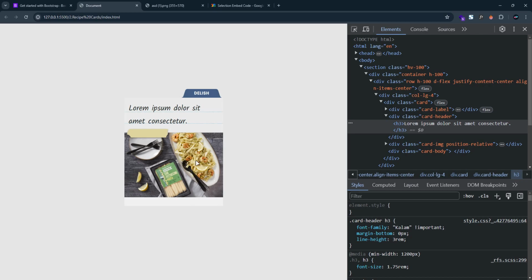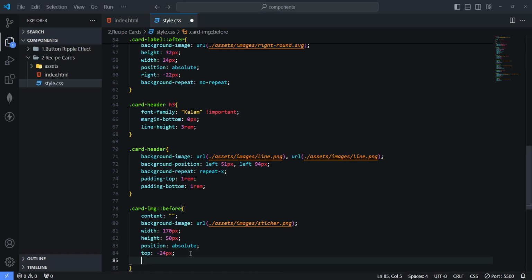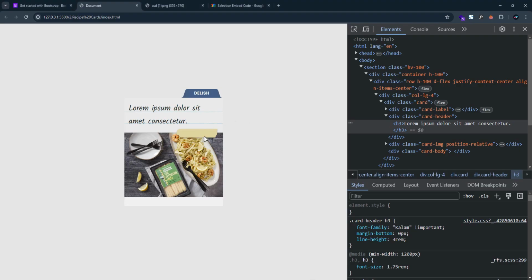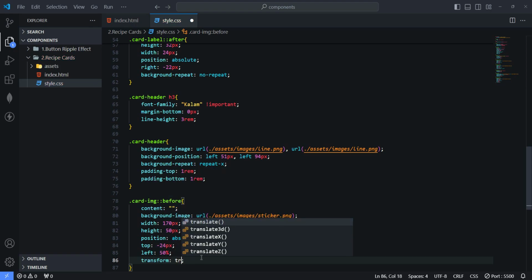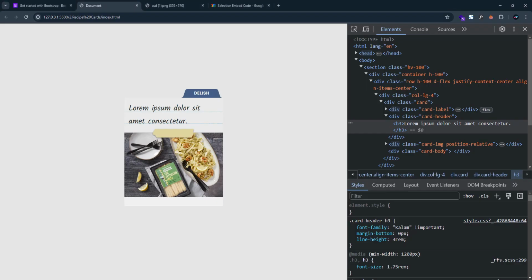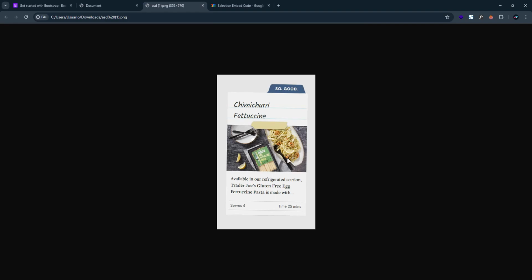Finally, we need to center this image horizontally. For this, we go back here, and we set the left property to 50%. I'll save the changes, check the project, and as you can see, it places it on the right side, but I want it centered. So to do that, we'll use the transform property, followed by the translate function on the x-axis because it's the horizontal part, and we'll set it to minus 50%. I'll save the changes, check, and as you can see, the image is now horizontally centered.